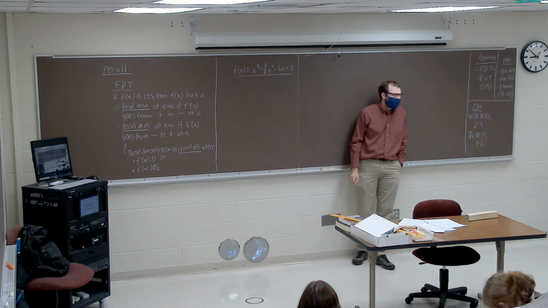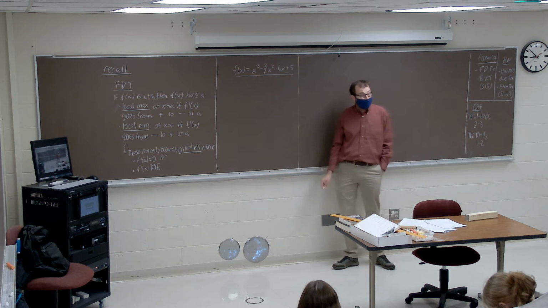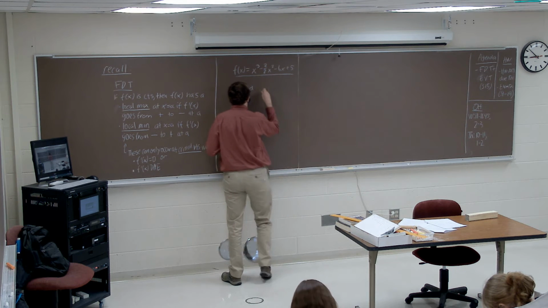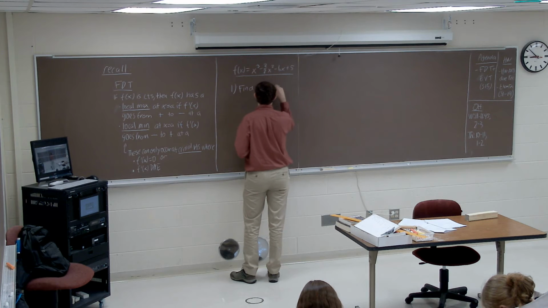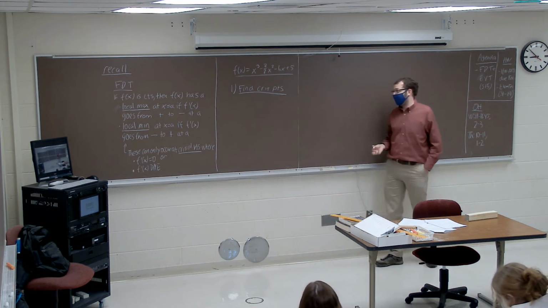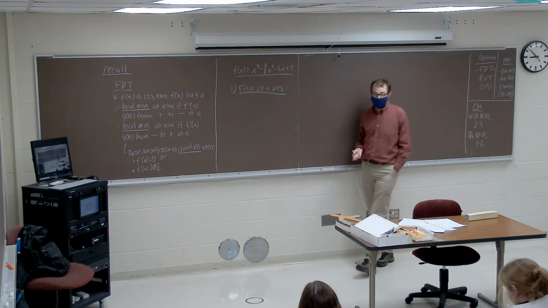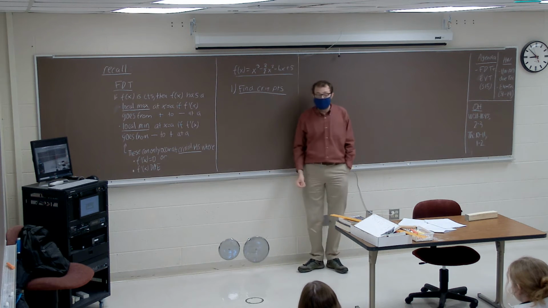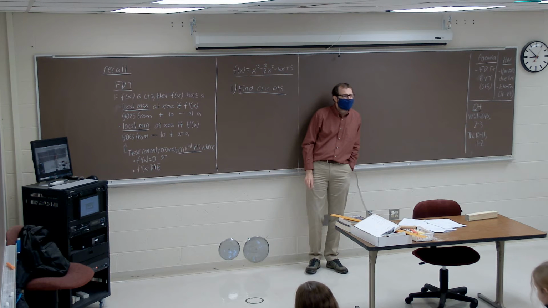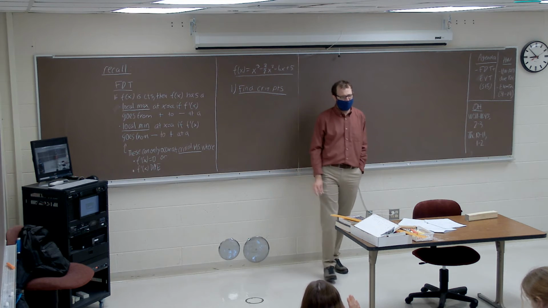So with a problem like this, we said that the first step is always going to be to find our critical points, because those are going to be the potential places where our function could have a local max or a local min. So what should we do if we want to find where the critical points of this function are located? I think we found the critical points last time, but then ran out of time after that.